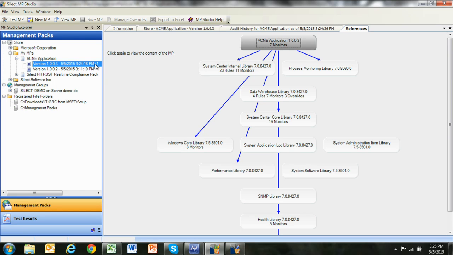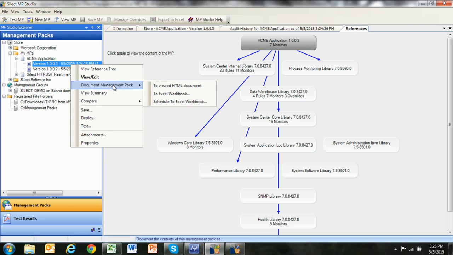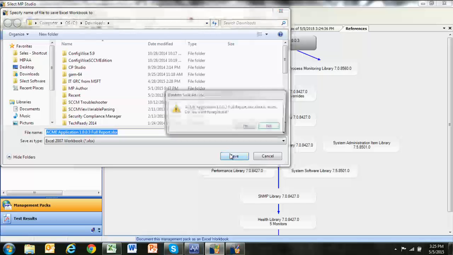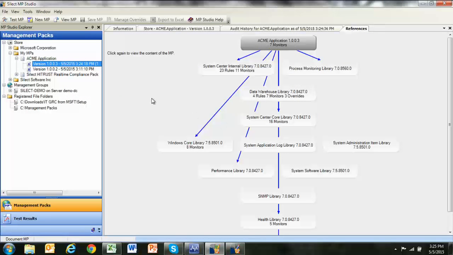We give them a framework within which to deploy management packs in a very managed and controlled fashion. And we also give them a framework that supports some of the ongoing care and feeding of their management packs. We give them a foundation to be able to control and manage those changes more effectively. Some of the other features we have: I have the ability to document the management pack, so I can take every object that's defined within that management pack and create a full spreadsheet with just a click of a mouse button.